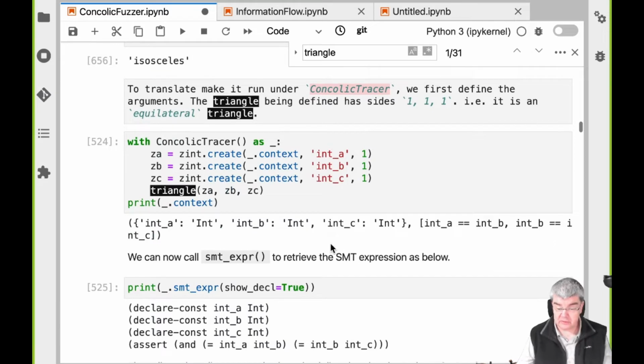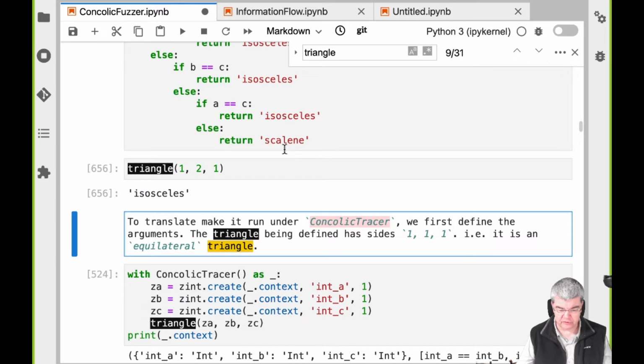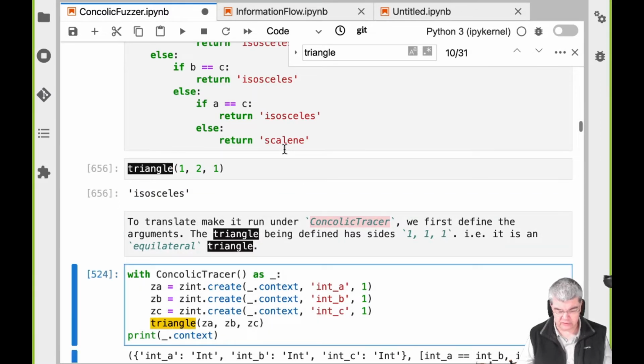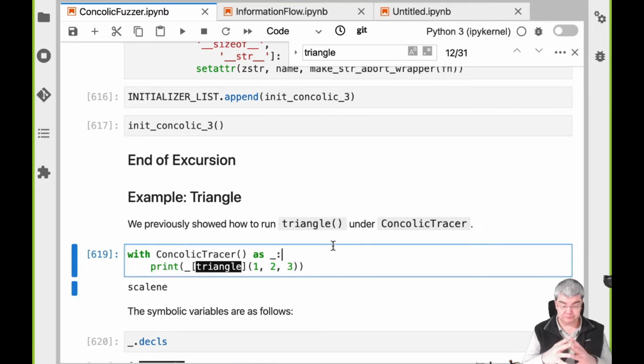And for this, I'm going to show you how this actually works. Let me go a bit down into the code in order to get right to the example. Now we have a particular class, the Concolic Tracer, which executes a program, and while executing the program, it actually tracks all the conditions the program goes through during this very execution.